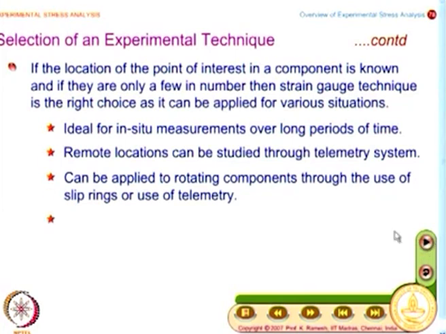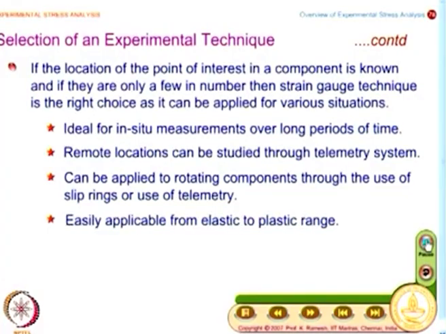And you always want to study rotating components. You have compressors, you have turbines, many rotating components which require thorough study. I can use strain gauges with slip rings or telemetry. I can mount them on rotating components. Here the accessibility is very crucial. Unless you take special steps, you cannot employ optical methods here. And strain gauges are an ideal choice when visibility is not there, when it is interior and you know fairly well.